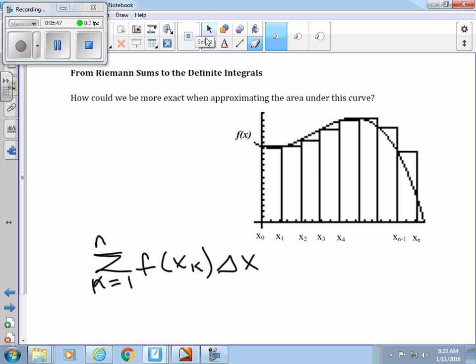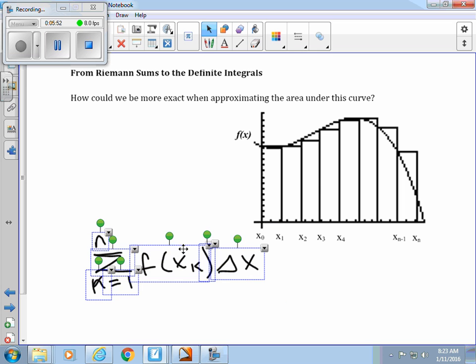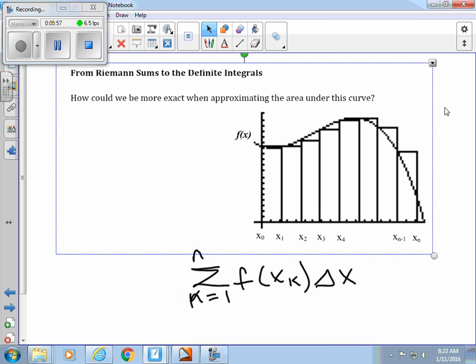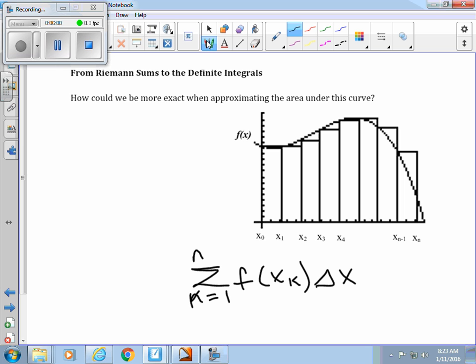There are two ways to write the exact or more exact form of that area. And someone said it earlier, it involves a limit. Would everyone agree? The limit is what? N goes to what? Infinity. Does everyone agree? The other absolutely correct way to say that is the limit as delta x approaches 0. Why would that be the same thing?